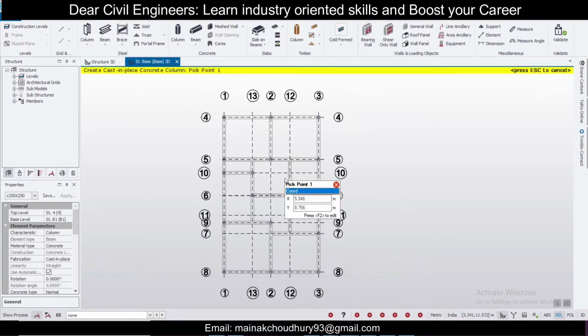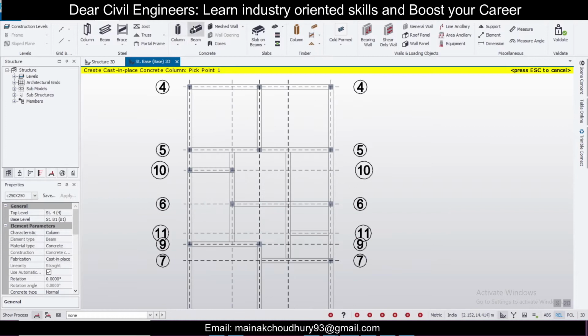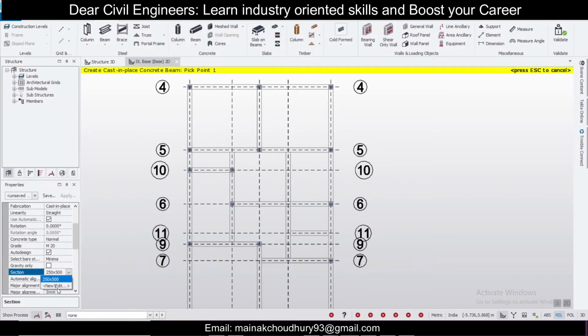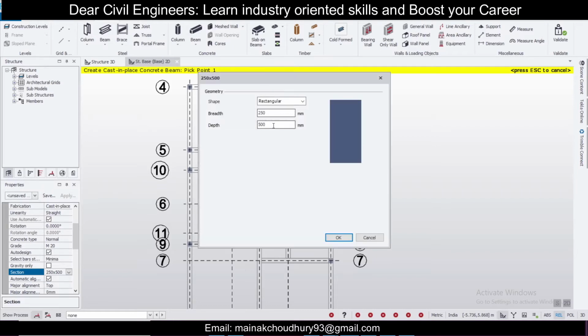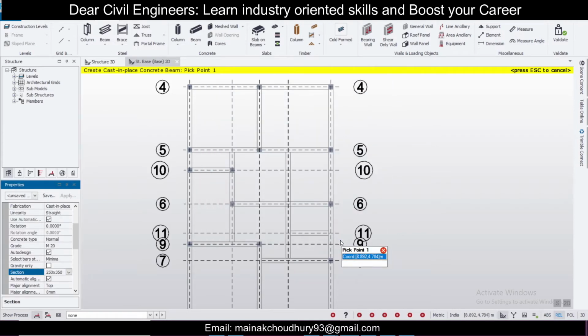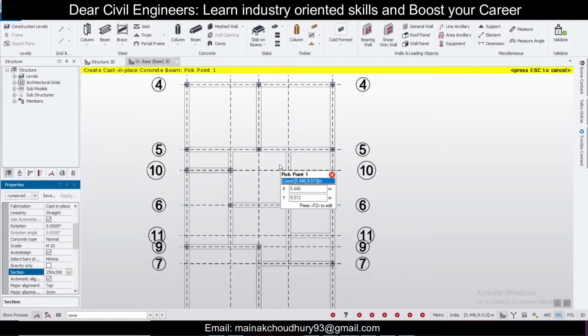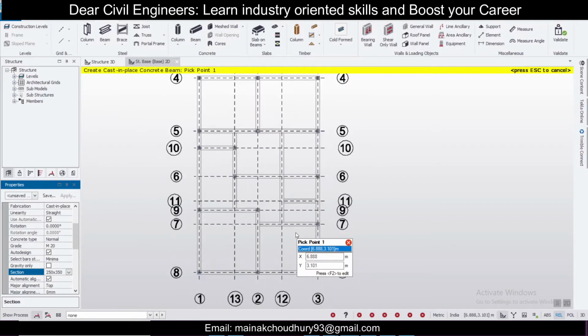Okay, so we'll go to the plinth level and select the beams. So plinth beam, we're going to go with a plinth beam of 250 into 350 for the plinth beams. Click on OK, and here we'll be going for the beams.